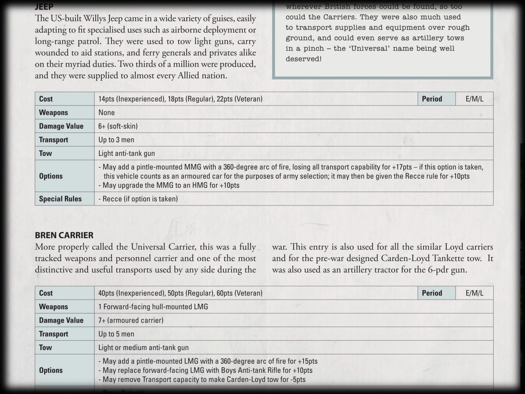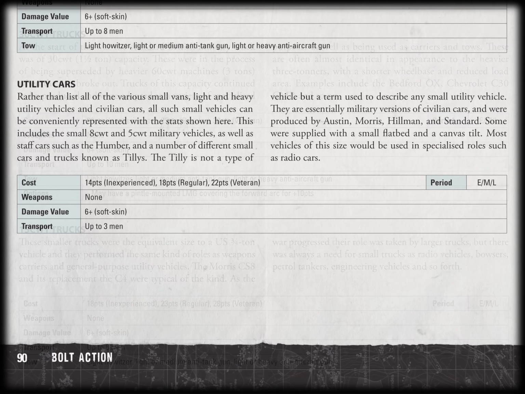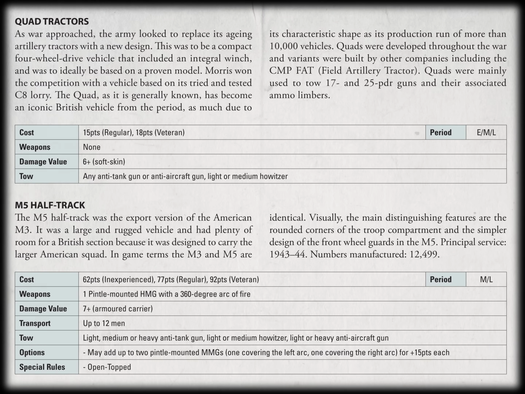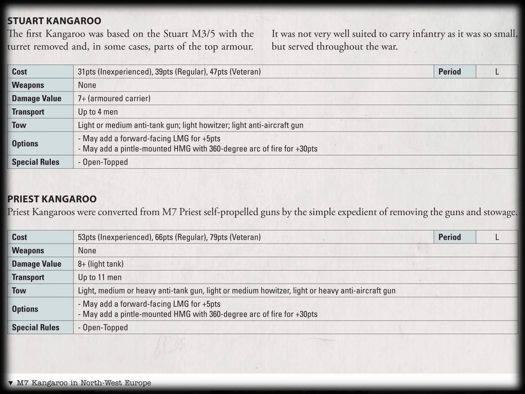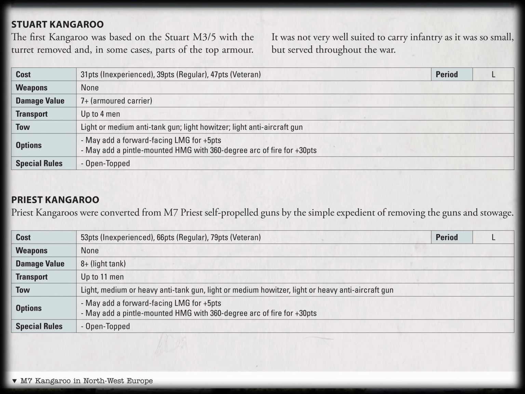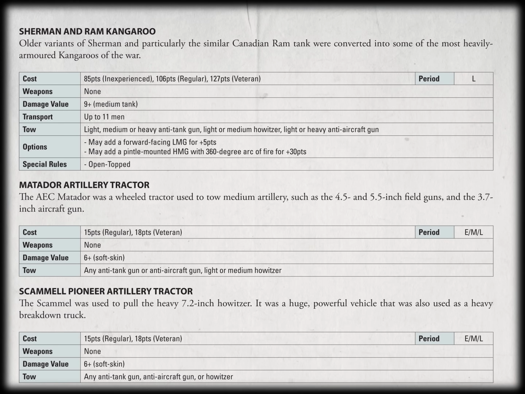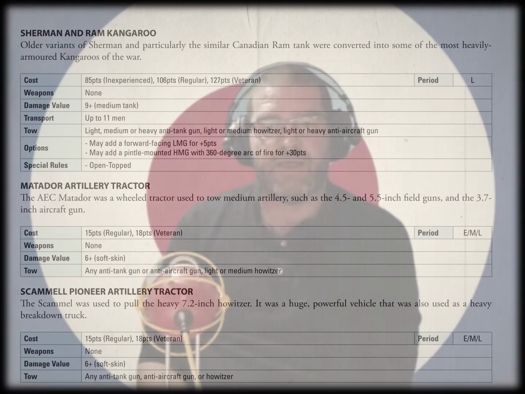Okay, so the final section: transports and tows. Everything you could imagine is there. Jeeps, Bren carriers, trucks, every flavor of trucks, utility cars, tractors, Lend-Lease half-tracks, scout cars, and so on. The ones I just want to flag up, you mentioned them earlier, Johnny, are the Kangaroos, so the Stuart, the Priest, and the Sherman and Ram Kangaroo. If you want to stick a load of guys in armored transports, you can. Stick them in a Recce platoon and give them Recce, even more survivable and amusing as well. Yeah, the Stuart is so cheap.